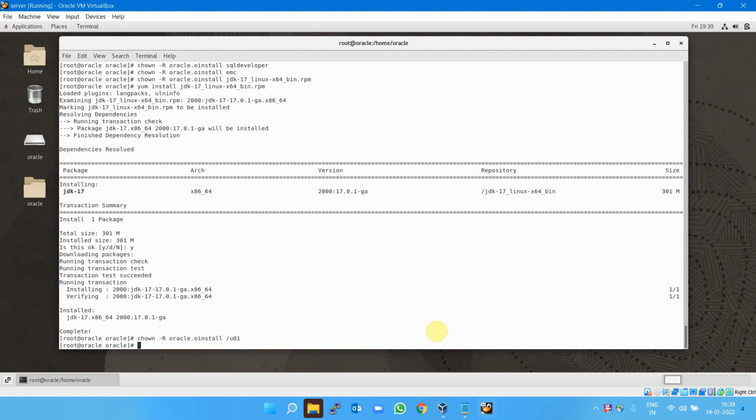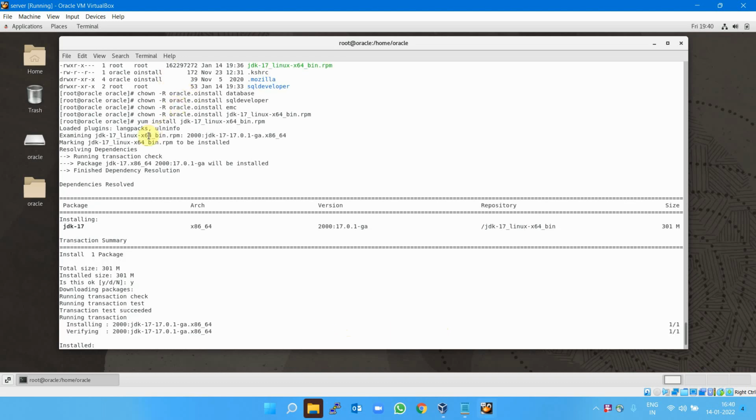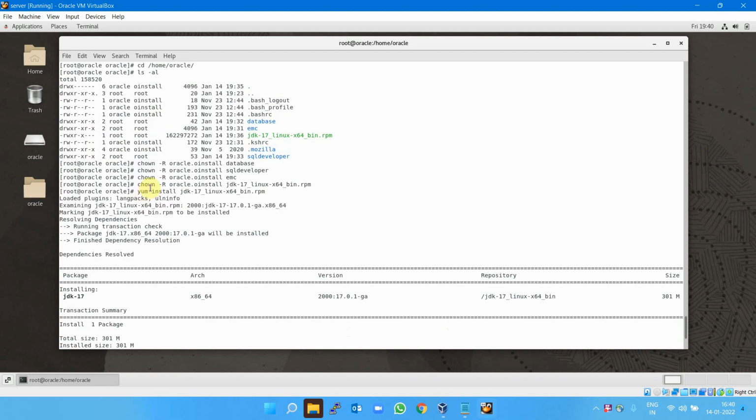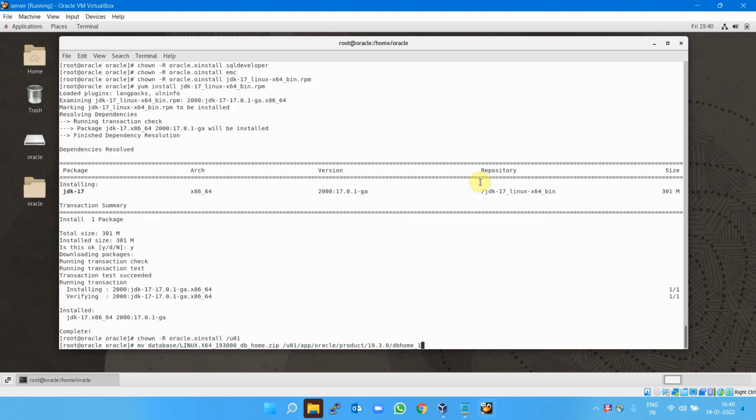And we also need to move the file I'm talking about, the Linux Oracle Database 19c zip file, from the database directory to the directory which I created for Oracle Home, with mkdir.